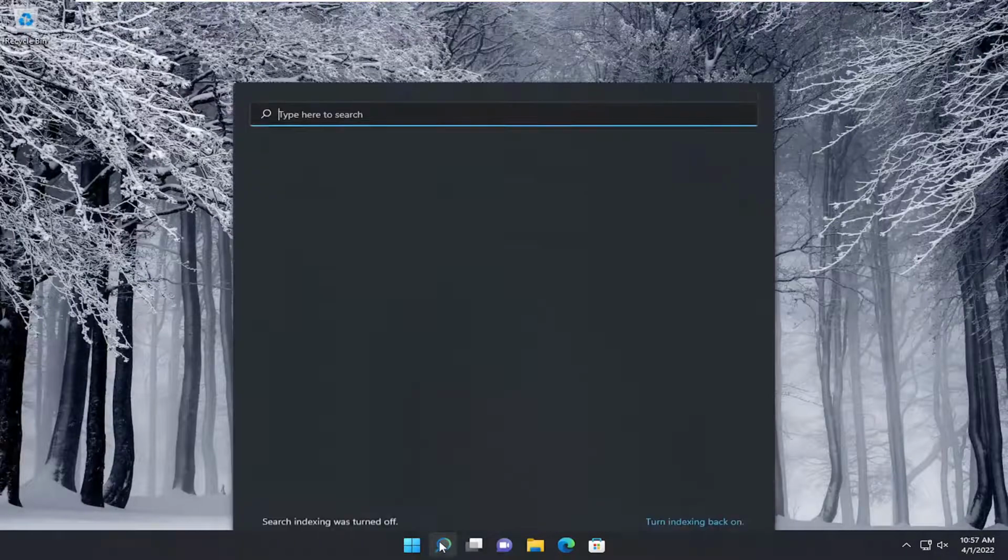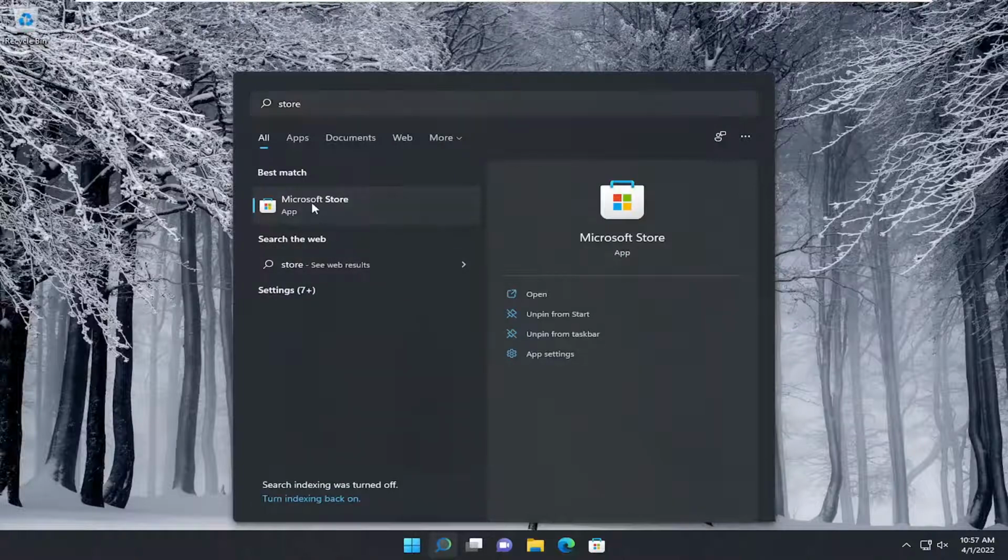And now if you attempt to open up the store, it should be able to work properly.